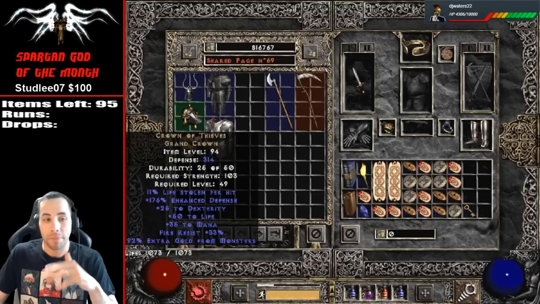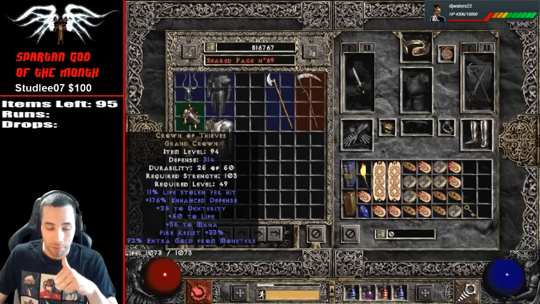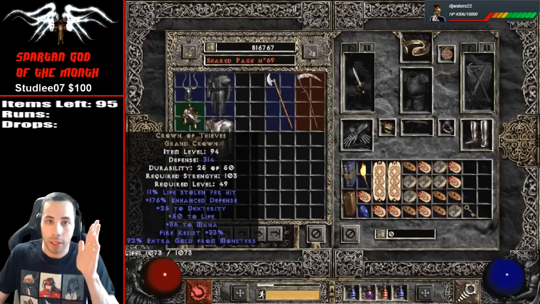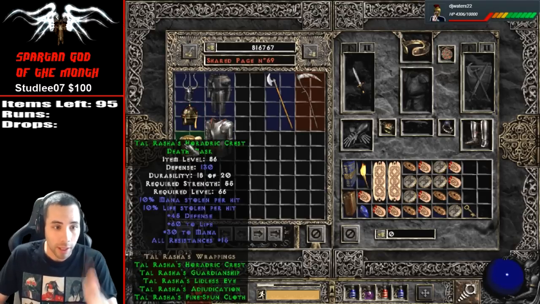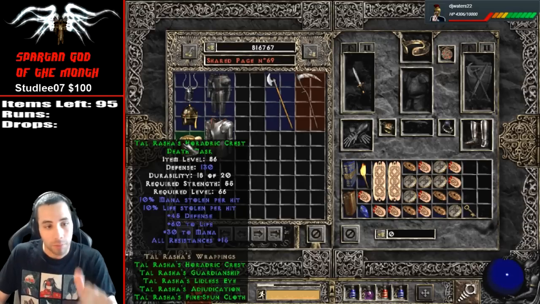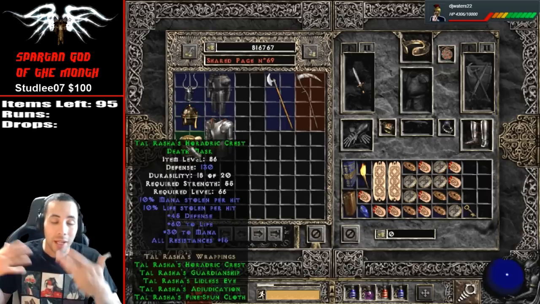You're always going to want as much life leech as you can get. Increased attack speed is going to help them out a lot. But if you can't find anything, anything with life leech or life steal is really going to help out your mercenary. Another one would be Tau Rasha's Helm. It's not the most ideal, but it does have 10% life stolen per hit. This one's 11 Crown of Thieves, this one's 10. If you find something with 6, use it until you can't.